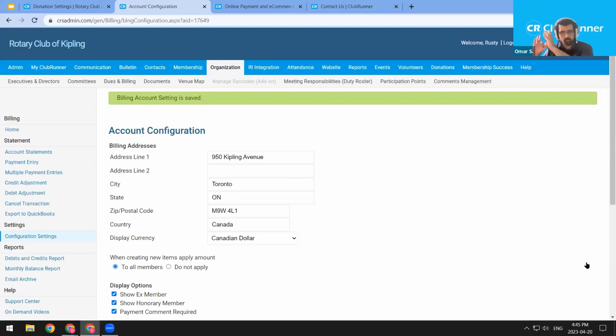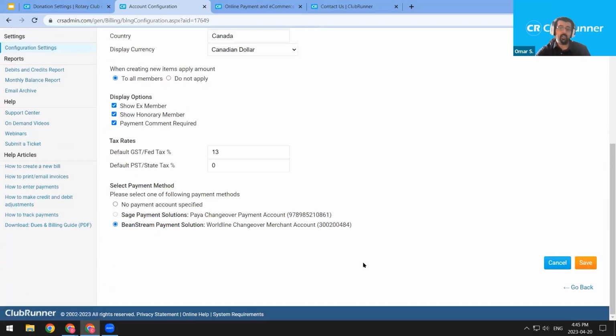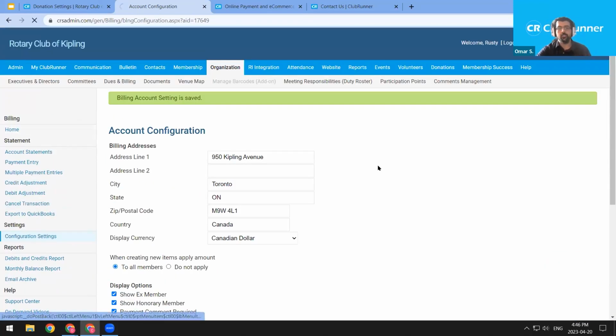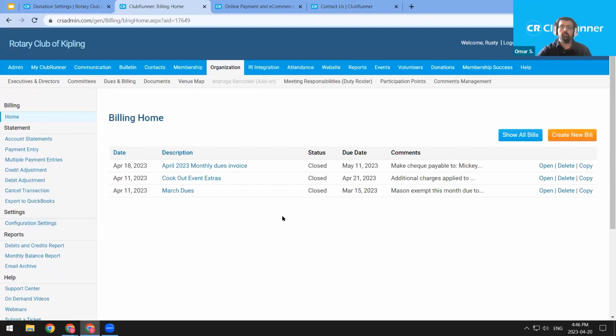So say you've checked your configuration settings, you've made sure your integrated online payment account is connected, and then you've gone to the billing homepage, created an invoice with one of our articles and emailed it out. What would a member do to pay? So the invoices, when emailed, include a pay online link at the bottom of the email. Members can also log in and pay the invoice without the pay online link. So I'm going to do that with Rusty Cutting's record. Say Rusty was just a regular member.